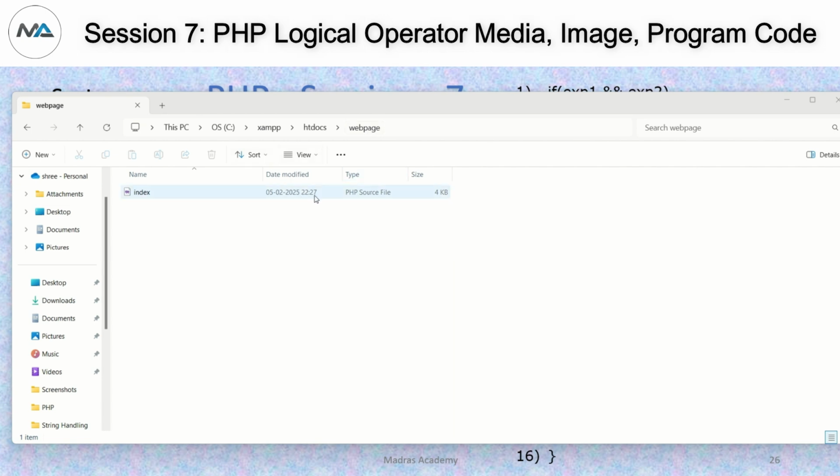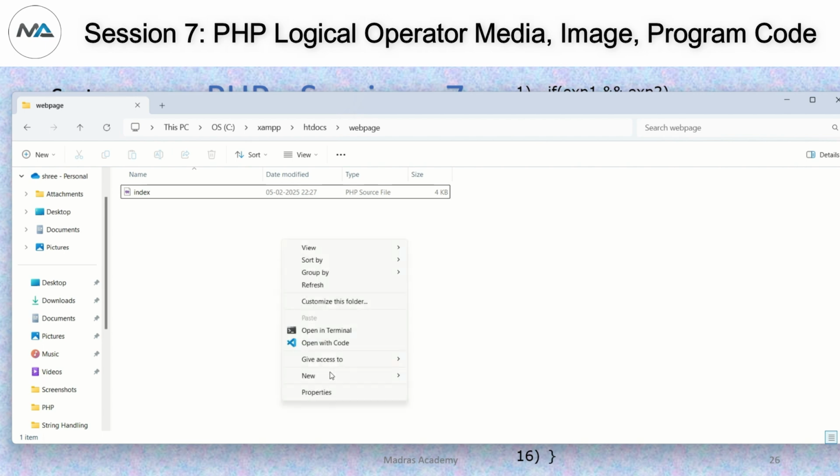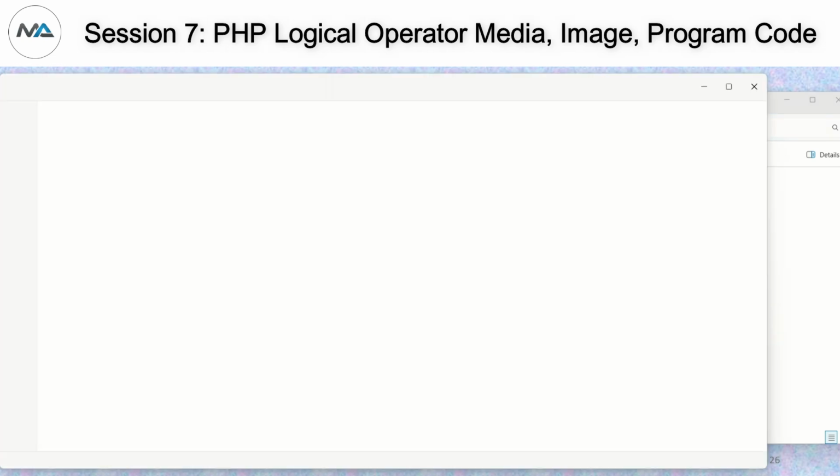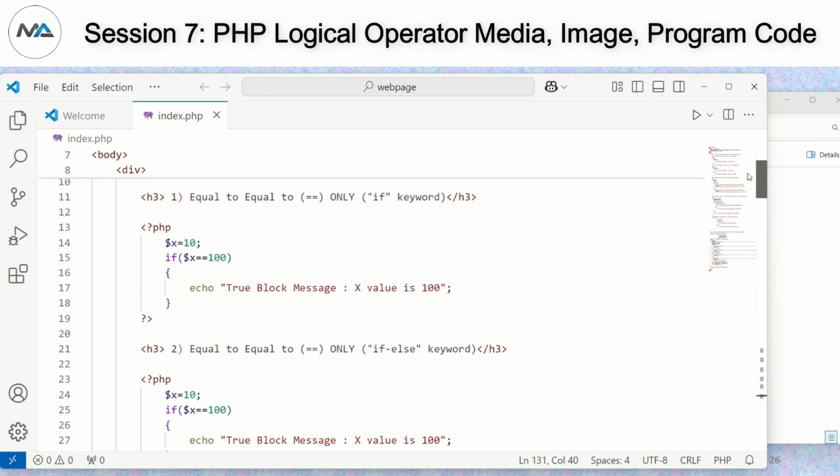Inside that, I am going to use this index.php file, and I am going to open it in the Visual Code editor. So for that, show more, open with Visual Code. So this is our previous code for if else that we wrote.